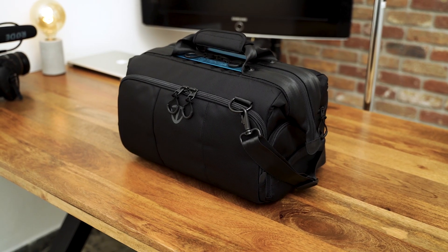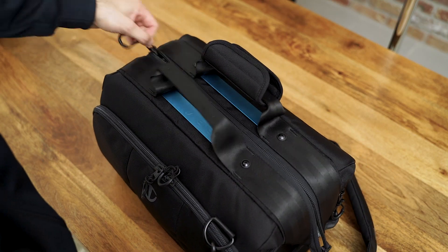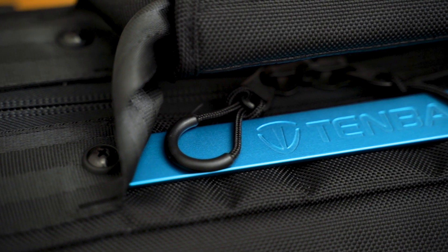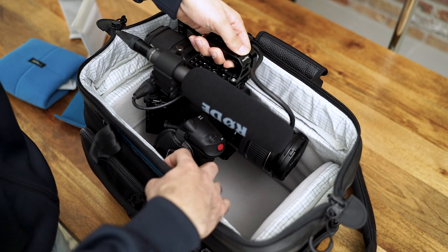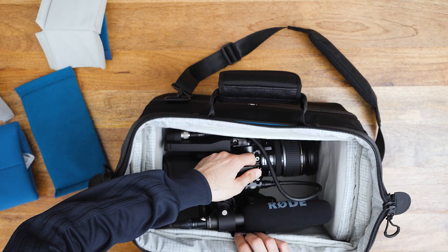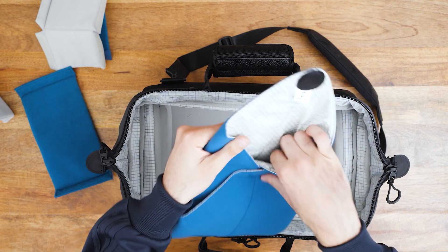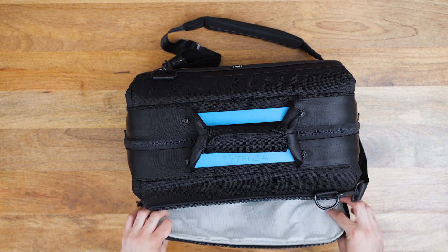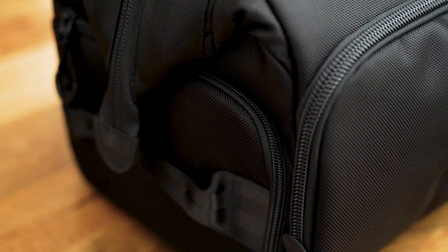So in those situations, I use the Tenba Cinelux 16 bag. It's a shoulder or hand-carrying case, and it essentially opens like a doctor's bag. It has an aluminium strip which better protects your gear inside the bag. When you open it, you can see that it fits the Canon C200 with a regular sized lens perfectly. You also have a little more space to maybe place a small lens or a couple of batteries. Additionally, it has a soft pad which you can wrap around a lens or anything else for safe carrying, with a front and two side pockets. I'm actually very impressed with this brand, and I think this is one of my favorite camera bags.